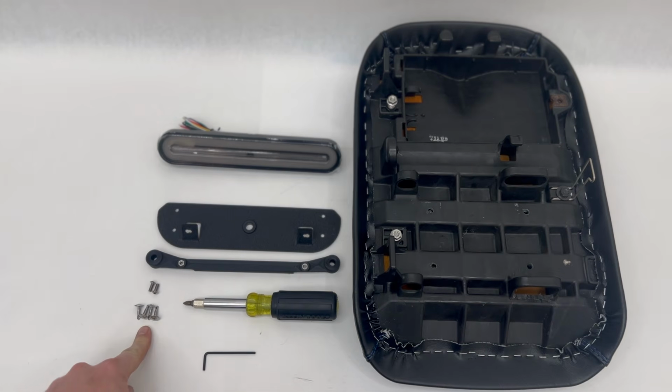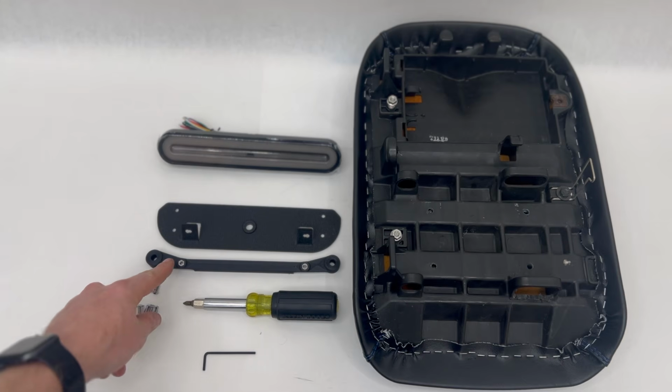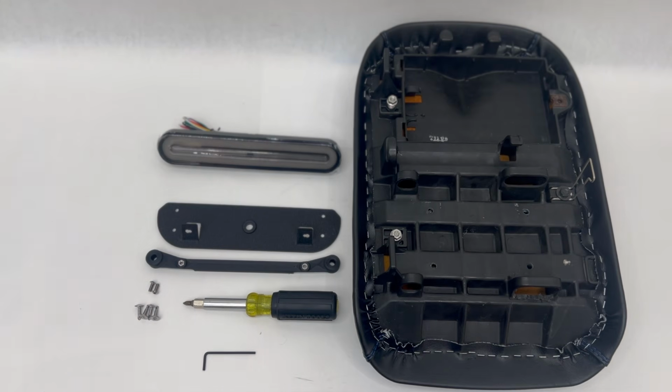You get 4 self-tapping screws, and then 2 M5 button head screws, which will hold the bracket to the seat bracket there. With this, all you're going to need is an Allen head for the button heads, which is M4, and then a Phillips head screwdriver.